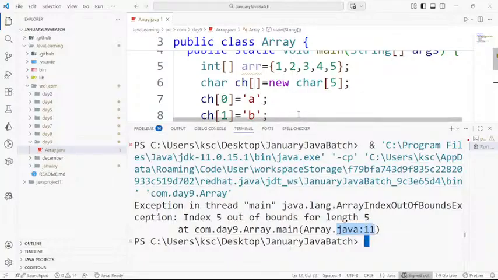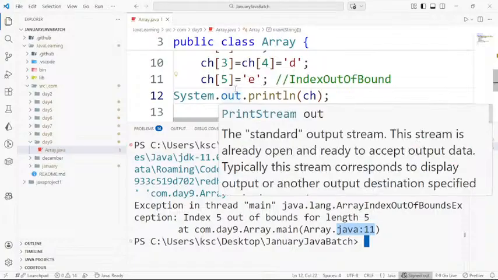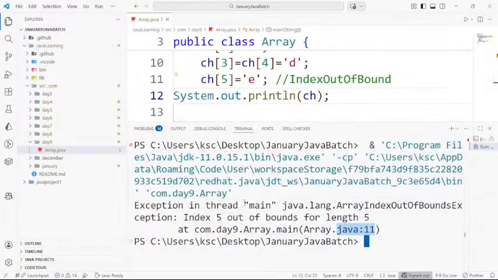In the 11th line I am getting the error. Normally when you are getting an error, you first have to read the error you are getting, and you can estimate in which line you are getting it. Normally when you are dealing with more methods, we call it the print stack trace. In the stack trace you can observe where you are getting the error.